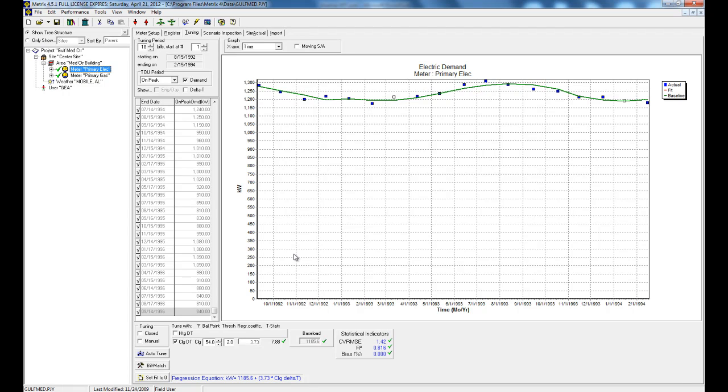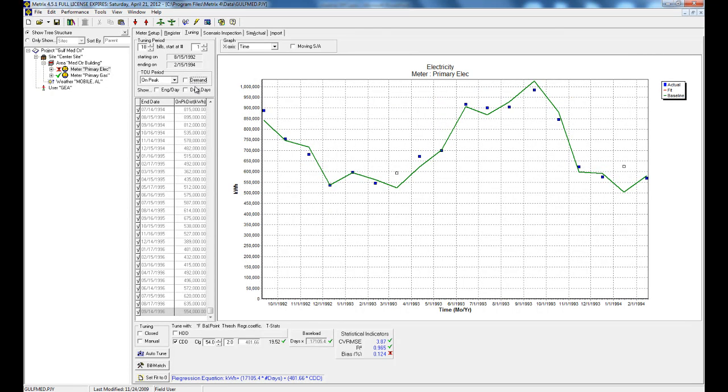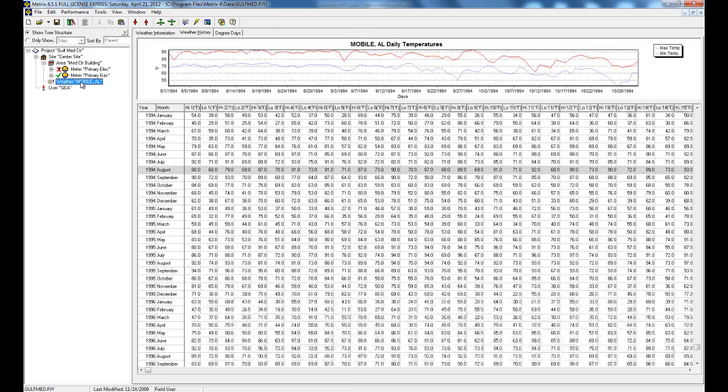Heading back to the project, you'll see that the primary reason that you need weather is because most of your meters are going to tune to it. As you can see here, I've got both electric demand and consumption, both of which tune very well to weather. This equation down here requires that you have weather data filled in, so if you don't have weather data, you might not have a baseline value for that month. Also, if you're missing any weather data, Metrics is going to give you a QC error, so let's see what that looks like.